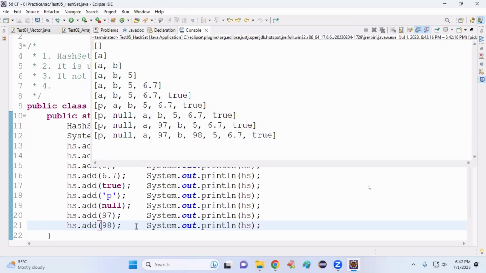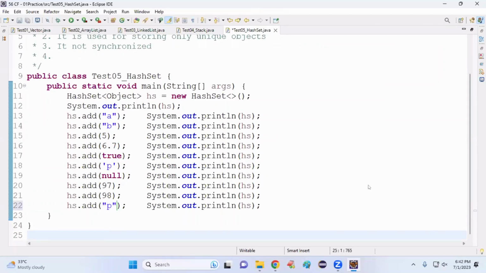Okay. Can I store quotes P? Single quote and double quotes P are both the same. That is character P, this is string P. Either it is character or string, P has an ASCII number. That ASCII number is the hash code number, either string or char, same.